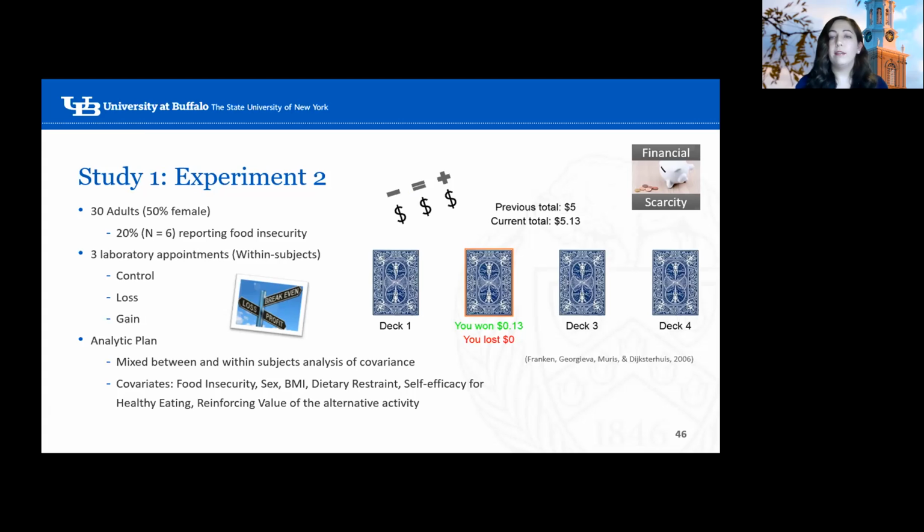This task has been used a lot to measure risk-taking behavior and involves choosing between different decks of cards, winning and losing money as you go. We created a version of the game where the decks were quite literally stacked against them and they tended to lose money, another where they had very minimal losses, and the control where they tended to break even. It did matter how they played the game, and some were better than others at this, though performance did not differ based on food insecurity. Again, we did not tell them what the study was about. And again, the analysis was a repeated measures analysis of covariance, this time with all 3 conditions in the same analysis controlling for covariates.